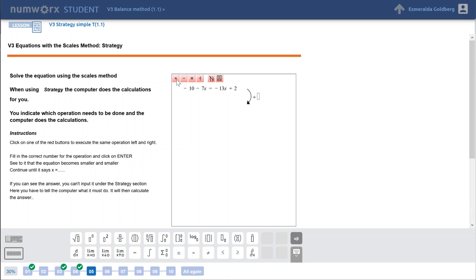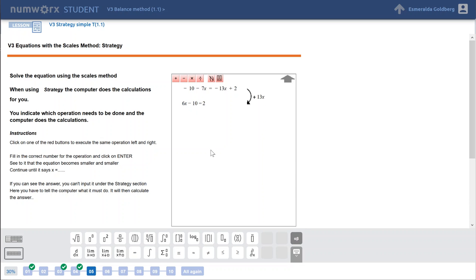So I press the plus and I type in 13x. And as you can see on the right-hand side, the only thing that remains is 2, while on the left-hand side, the minus 7x becomes 6x because 13x has been added to it. So I used to have minus 7 bags of marbles, which isn't a real thing, but just go with me here. If I add 13 x's to that, 13 bags of marbles, I get 6x, 6 bags of marbles. The minus 10 is still there, as you can see. That's what I need to focus on next.